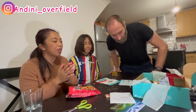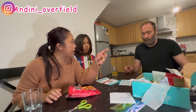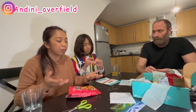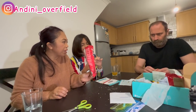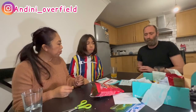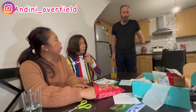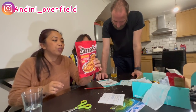Yeah. I think it's fun to try treats from different countries. To see what snacks this other country has. Is it similar? Is it something different? So there are some similarities. For example, this we don't have in Indonesia. I don't think so. I'm not sure. Is it actually a puffed up peanut though? No. There's a peanut flavor type thing. What's your favorite? The wafer. You ready? Wafers. My favorite is this wafer second.